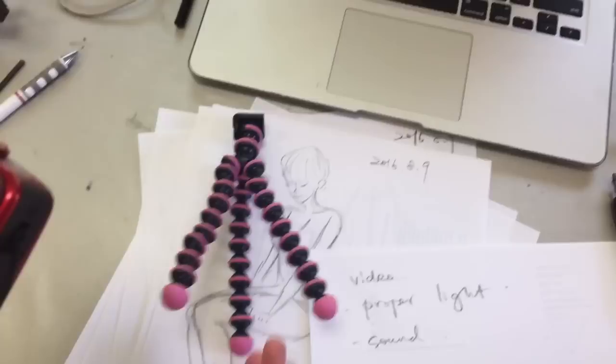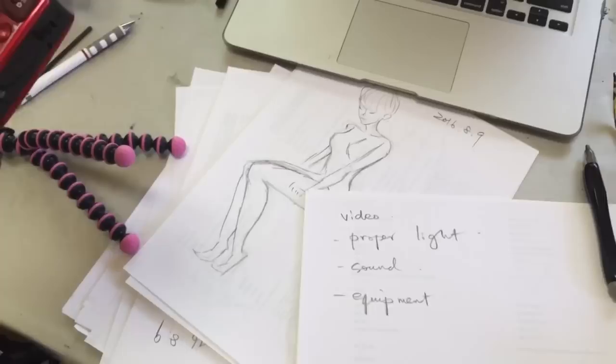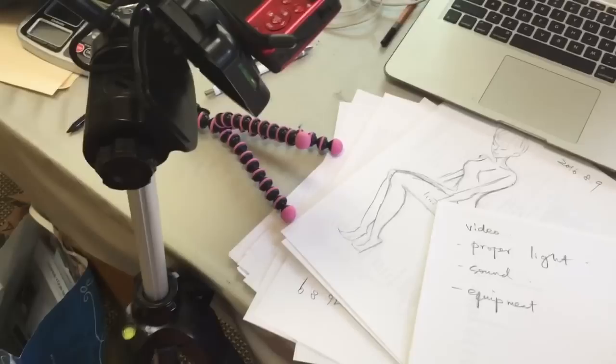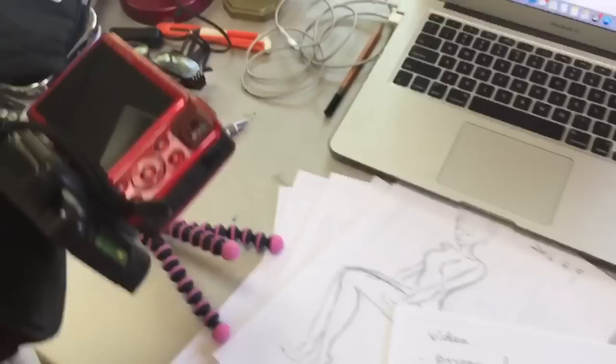This one is too short. It's not convenient to make video of my drawing and things. But otherwise, buy a tripod. This tripod takes $10, $20. You can get started. Actually, a $10 one may be too inexpensive, not stable. $20, $30, you get a very decent and good tripod. And so fix the tripod.